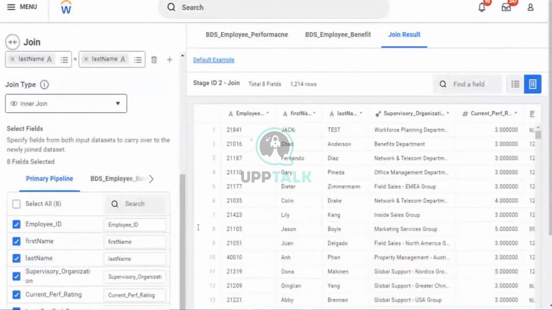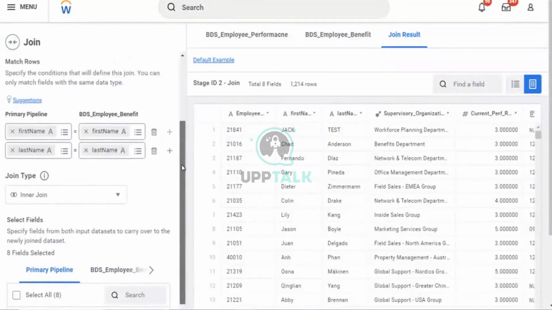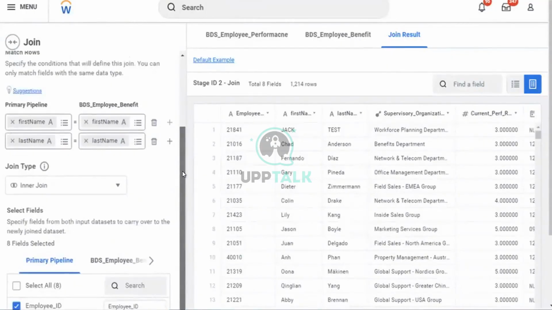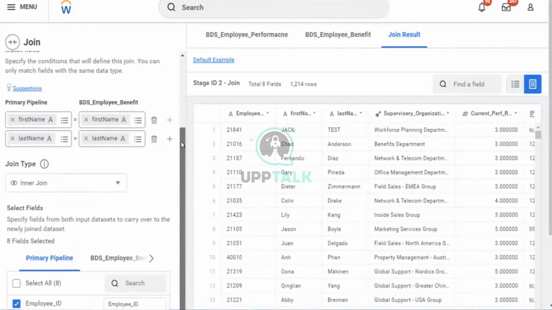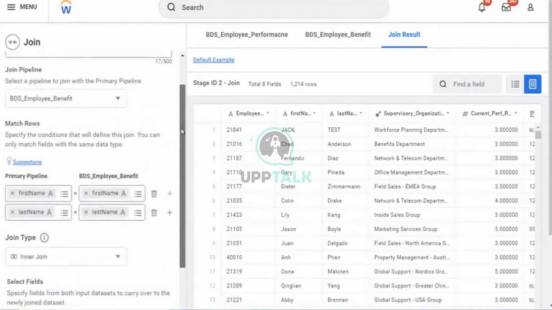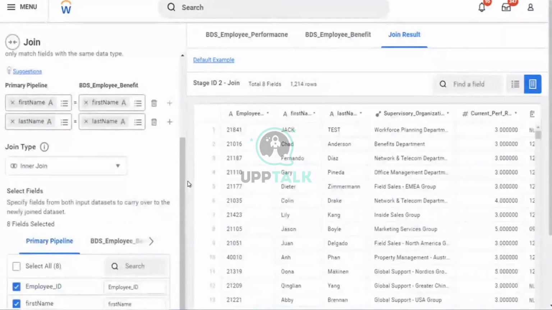You can also use employee as a key. I haven't mentioned it, but just to be on the safer side, I'm mentioning that you can use employee as well. Basically, the more keys, the better it is. That's a key point of join. Join is to maintain the accuracy of data, so use as many keys as possible. First name and last name are the keys.